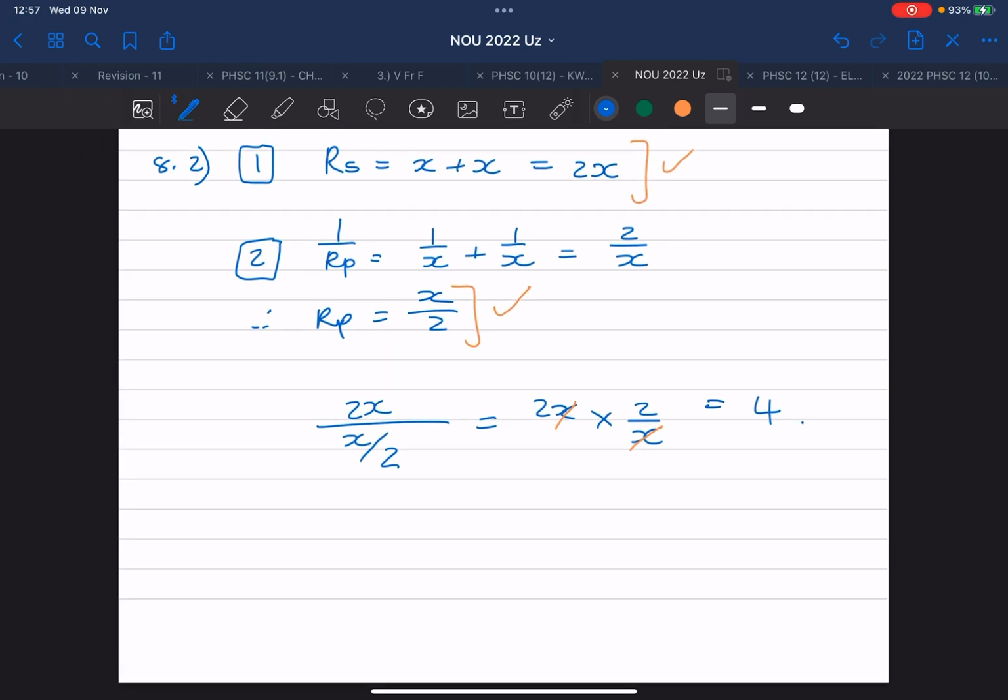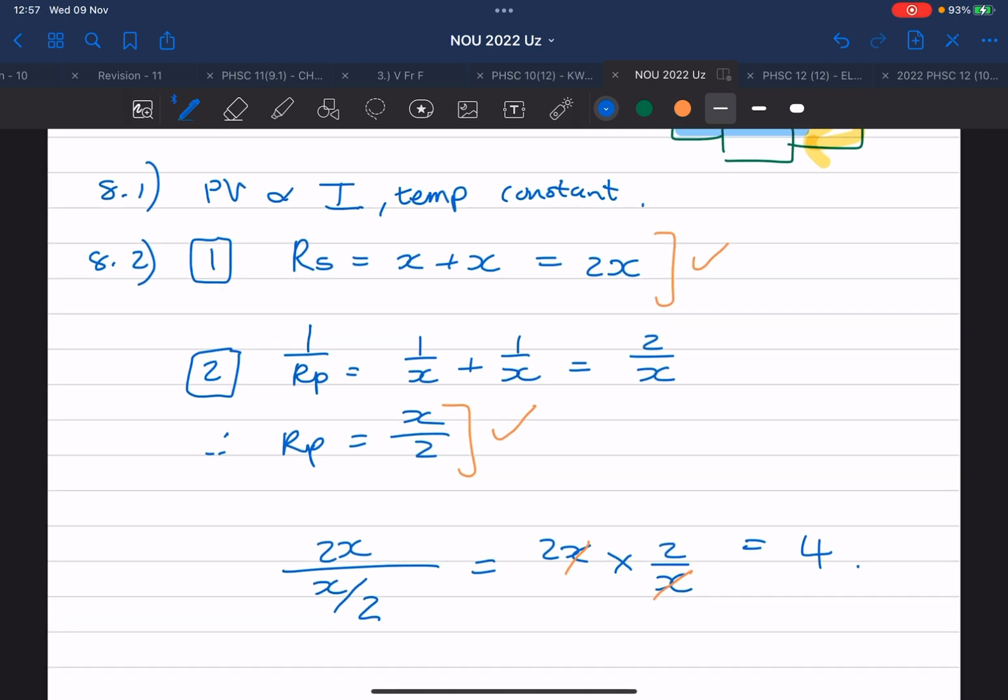Okay. Alright, do you have it? So, hoe het ek geweet ek moet hierdie twee op mekaar sit? Want hulle vra ek moet goeters compare, I have to compare it, dis verhouding. And then normally, what you do is you put the bigger one over the smaller one. Die groter een oor die kleiner een. If you did the other way around, you would have gotten a quarter, a kwart. Okay. Dit maak dit moeilik.